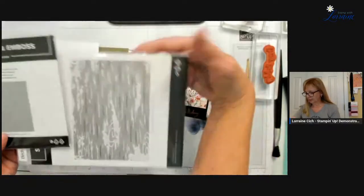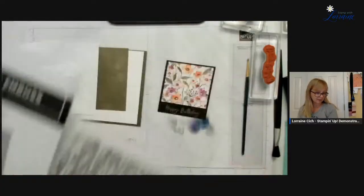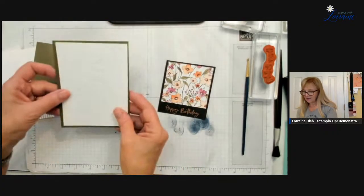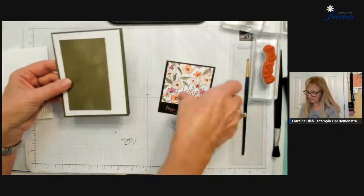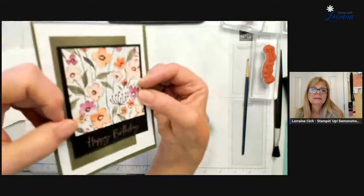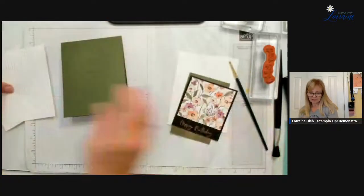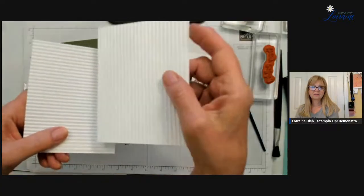All right, so I would put the birchwood vertical. The corrugated I did in both directions because I don't know which one would look best. So let's decide. We have, might be hard to see, but do the best you can or give me an opinion. Okay, I have the birchwood. You can put on here like that. Now you're not going to see too much of it, but you can tell it's kind of a wood grain. I'm not sure if you can see it on the camera, but I do think that looks very pretty. Or the other options are, I did a mini corrugated vertical and I did one horizontal.